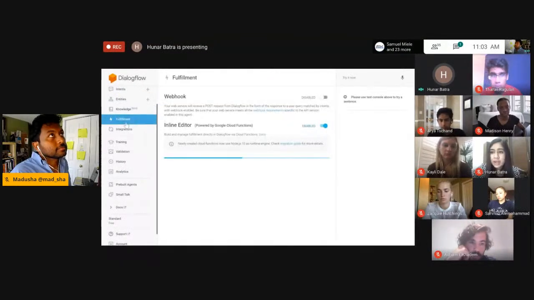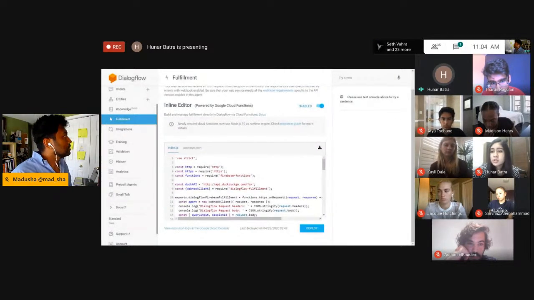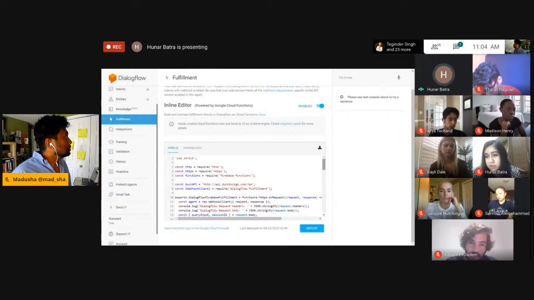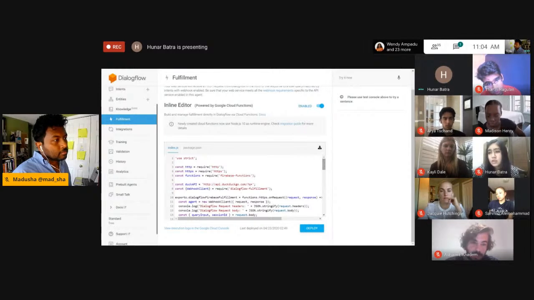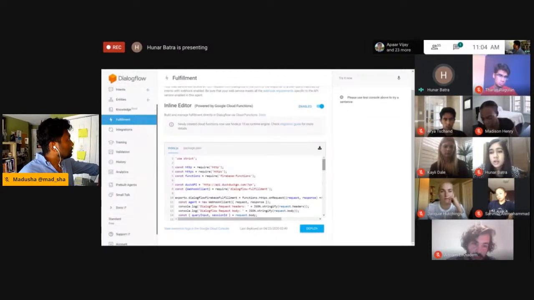And then this is the fulfillment section, where you can even create your own webhook. You can host it on Heroku or anywhere. And you can even use the inline editor, which is powered by Google Cloud Functions. With the inline editor, you can just deploy the code over here itself. This is fulfillment code written in Node.js, and we're using the DuckDuckGo API over here to search. Basically, how this particular agent is working is that if a user has any query about a topic that is not there already in our agent, that's when it goes on to the fulfillment. For example, if the user wants to know about COVID, we haven't trained the bot with COVID. So for those sort of queries, we're calling the DuckDuckGo API, which will then return a response from Wikipedia about what COVID is.